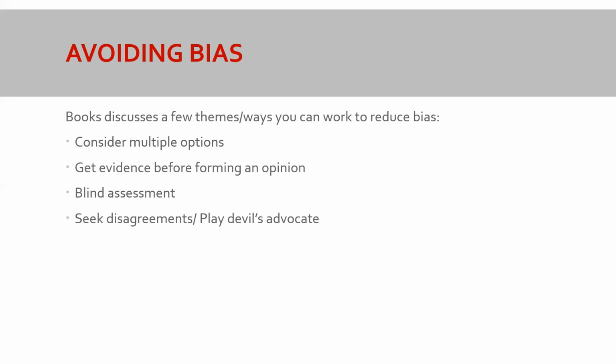The second way to reduce bias is to gather evidence before forming an opinion. This shouldn't be surprising to you in a course called Evidence-Based Decision-Making that this appears on the list. Here you'll want to search for evidence that supports your claim. We will be doing this throughout our future modules. The book also talks about blind assessment, which is where you would remove different types of identifiable information so that you're not biased towards the information source. You'd simply be looking at the information presented.